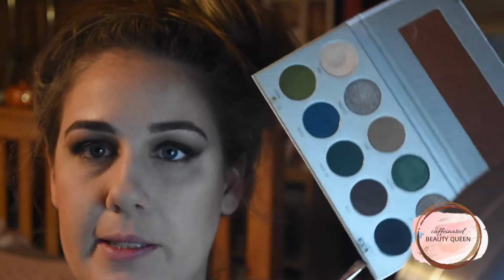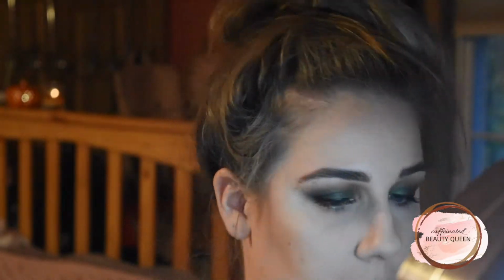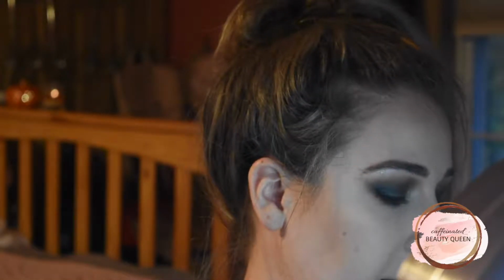I'm going to pick up Temptress again, or hold on. First I'm going to go in with a bigger pencil brush. This is a Morphe E18, and pick up this light brown shade again and just kind of dust this underneath my lower lash line. Then now I'm going to go in with Temptress, the black shade, and just start packing this on my lower lash line, keeping it on the outer third of my eye.